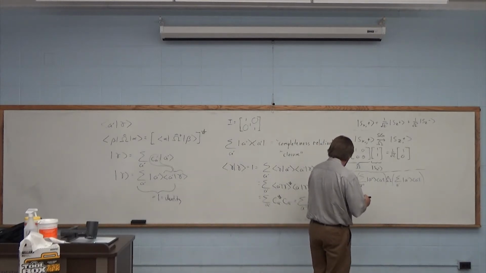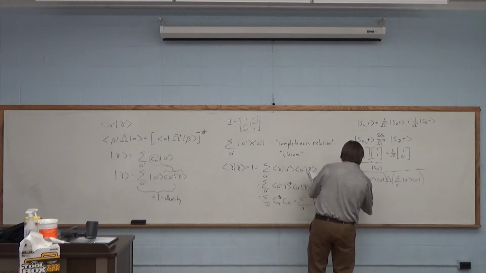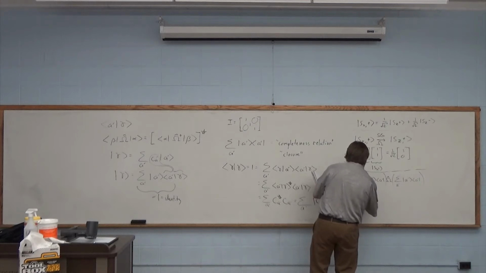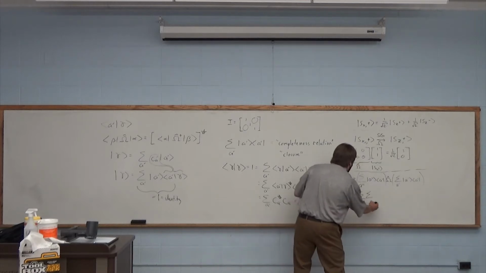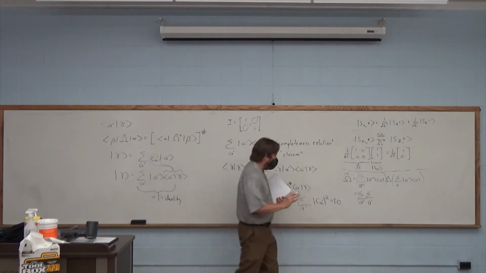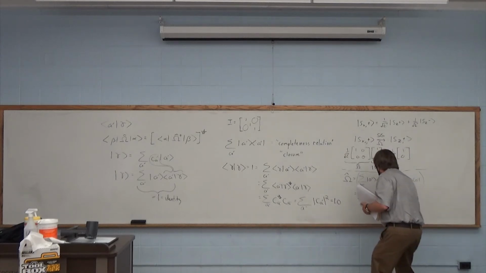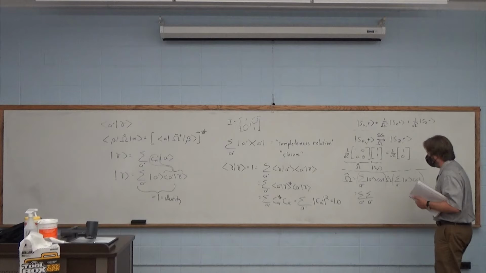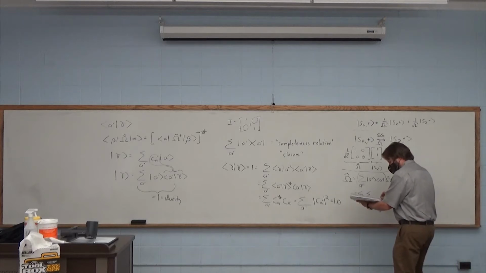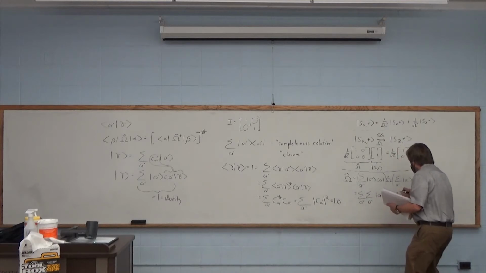So there you go. Let me write this in a way that's a little bit more like what you're going to see in the book or in the talk. I'll write the first sum up front. I'll write the second sum right behind it. There's nothing wrong with this. There's no algebra involved in what I've done here. This is just a restatement. And what I've got is this.